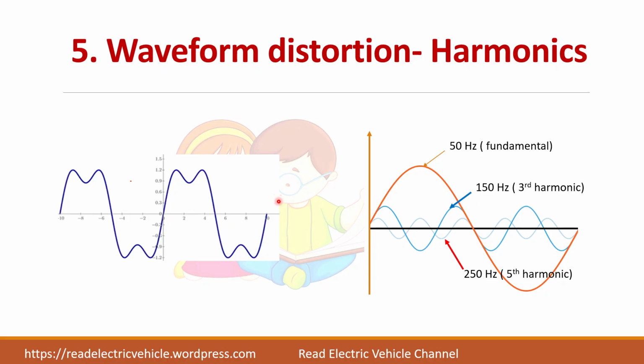Now, this waveform actually is a third harmonic superimposed on the fundamental waveform. Okay, so when harmonics get superimposed on the fundamental waveform, the wave shape changes depending upon how many harmonics are added. If you add 7th harmonic or any other harmonic, the waveform shape will change. So if I give this type of distorted waveform to my equipment, there is more possibility for the equipment to fail. So harmonics are a major issue in power system.